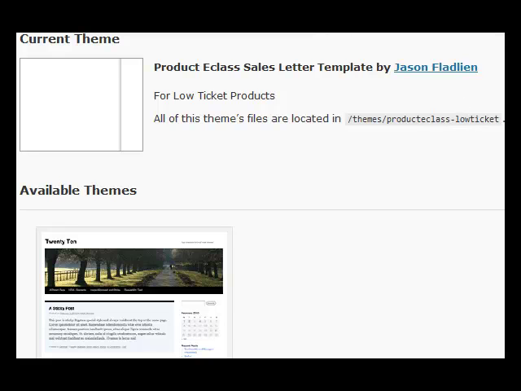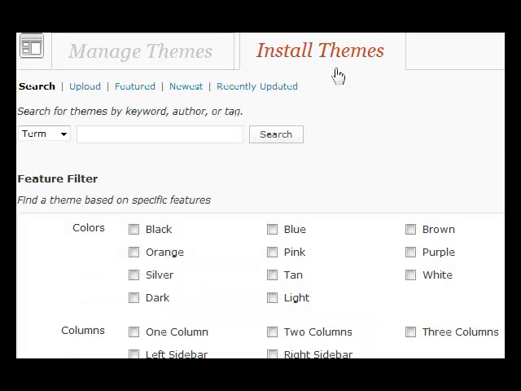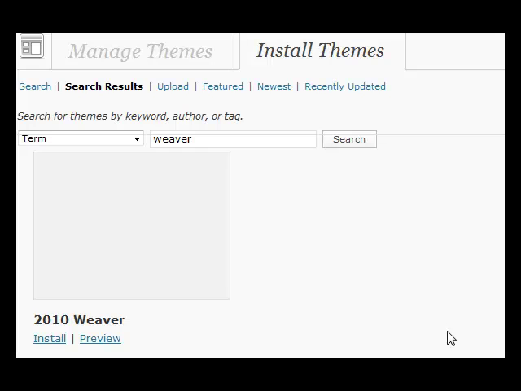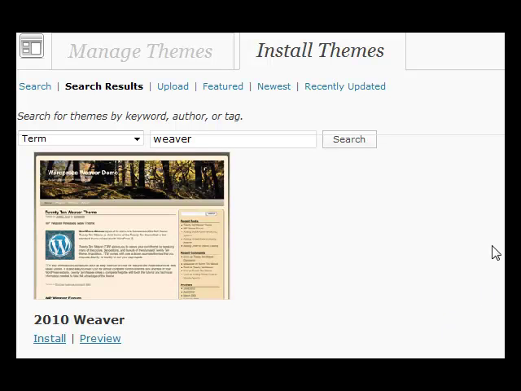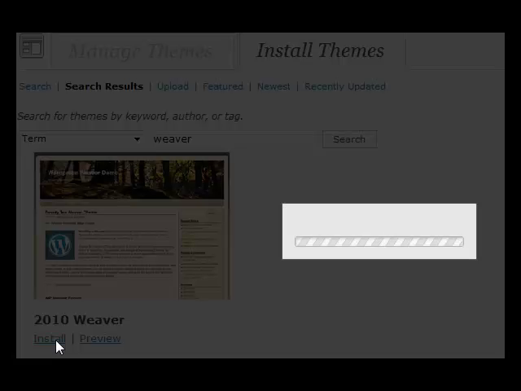What I want to do is go through and install, just move this up here, another theme. I'm going to install the Weaver theme. Now the reason I recommend installing the Weaver theme is that it's really super easy to use, and when you're first starting out and you want to play around and learn a little bit more about WordPress and themes, this is the one I would recommend. So come down here and we're going to click on Install.